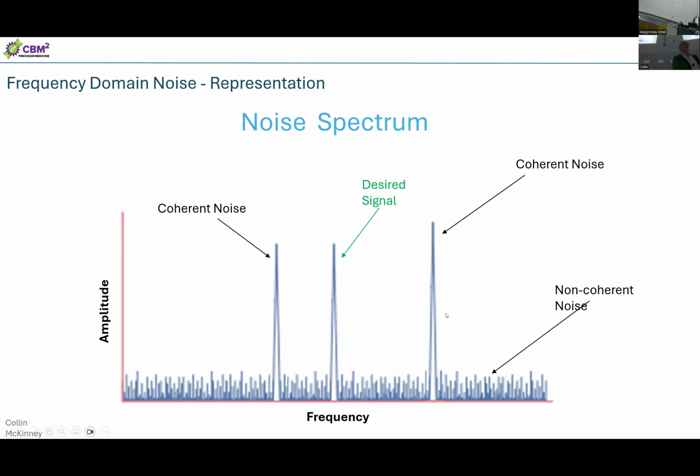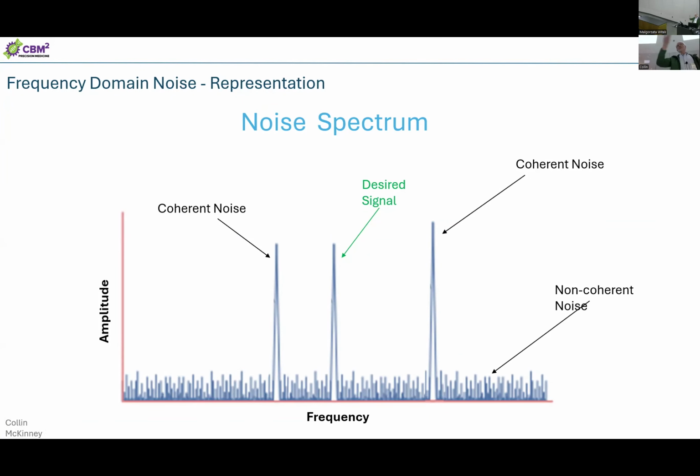Why is this important? So let's say we have a desired signal in the frequency domain. So here's a frequency domain plot. We have a desired signal here, and it's a periodic signal in this case, okay? It's easier to represent here. And let's say we've got one AM radio station nearby that's producing a coherent noise that's getting into our signal. We've got somebody's cell phone up here producing this signal. And then we have the thermal noise, all this grass on the bottom down here, from the resistors in our experiments. So what do we do with this?